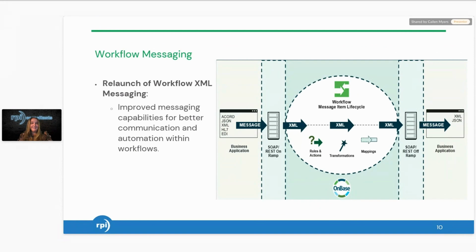Using existing features, rules, and actions to provide a rich integration environment for OnBase integrators that are maintained by your OnBase administration team. For example, workflow queues with robust error handling for these XML messages, a no-code tool that enhances integrations in OnBase by adding XML message handling to the workflow product. It is currently being utilized as part of the AP solution and Guidewire integrations with OnBase.